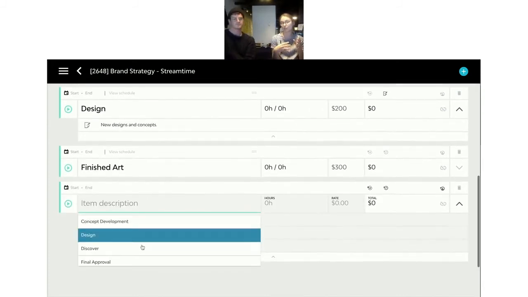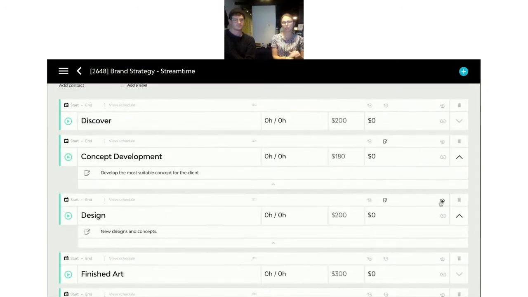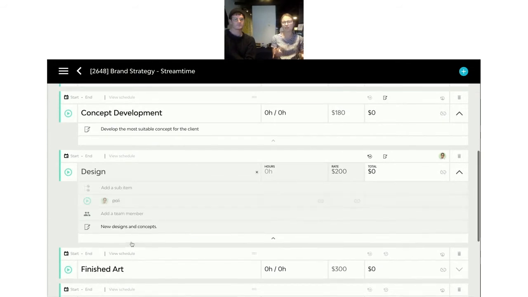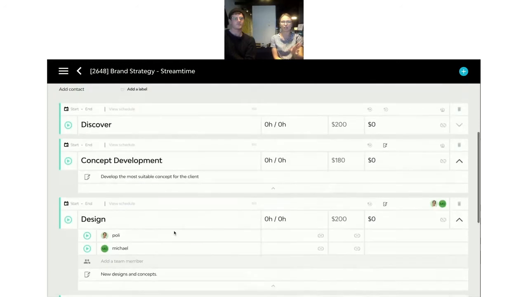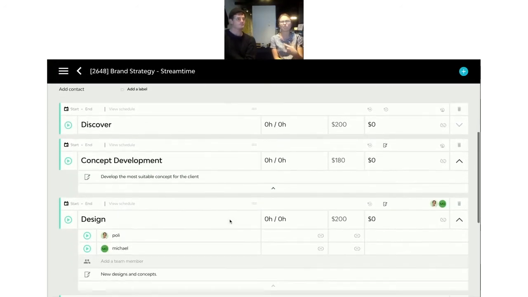So if you have your team consistently working on that job, when you duplicate it, your team will be already stored there, so you don't have to add them in one more time. Maybe a certain design team works on that brand strategy every month. So instead of doing it every time you duplicate a job, might as well just do it straight away.